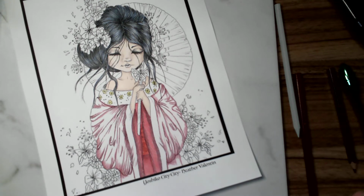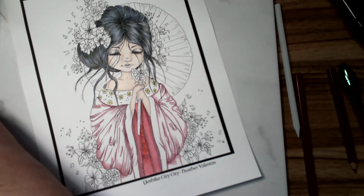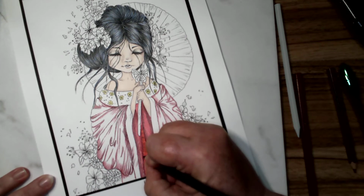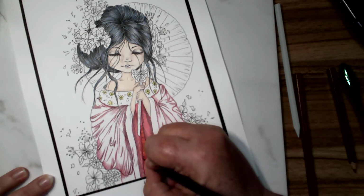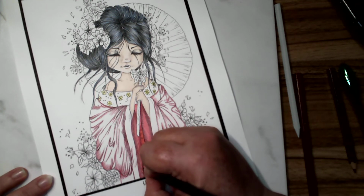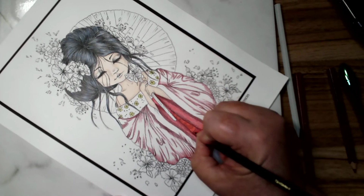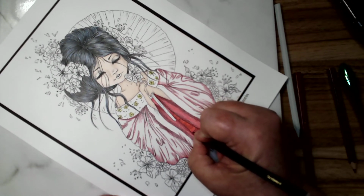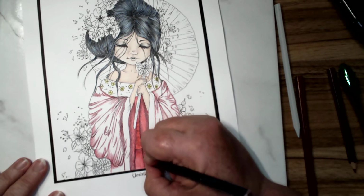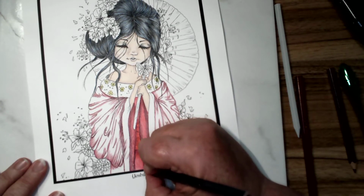And I'm going to do a trick, and I know I'm going to get backlash for it, but I'm going to do it anyway. I'm going to take the dark gray that I used for her hair, and since these tones are so close, I'm just going to put a definition line in there to make that pop in this area between the overlapping materials.